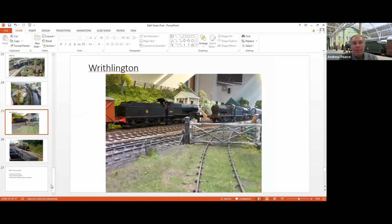Okay, next one. So we've moved on from Midford to Radstock, to the colliery. Two interesting movements here. On the right, a 7F and a 4F are on a pigeon special. Somerset and Dorset was famous for those, and they'd come from all over the country. They'd let the birds out at Templecombe or even further down at Bournemouth, often using the stub of the Christchurch Ringwood line that had been closed for decades. They'd often be parked up there and the birds released, and then the stock would go back north at the end of the day when most of the expresses had gone.